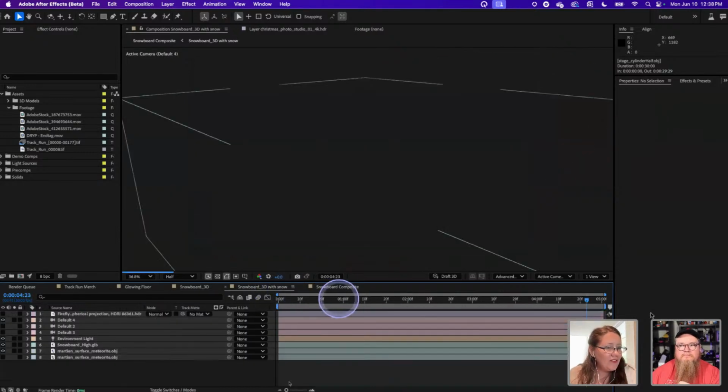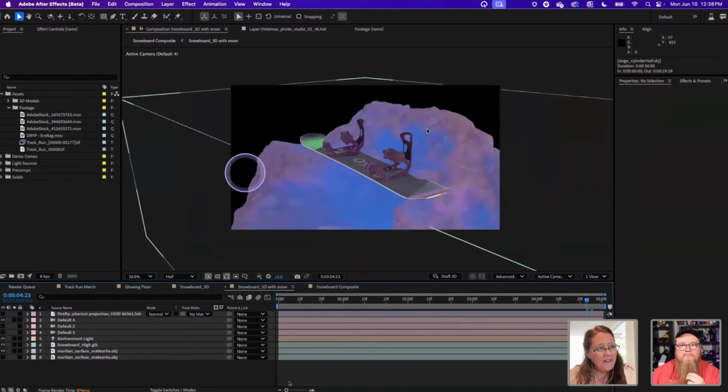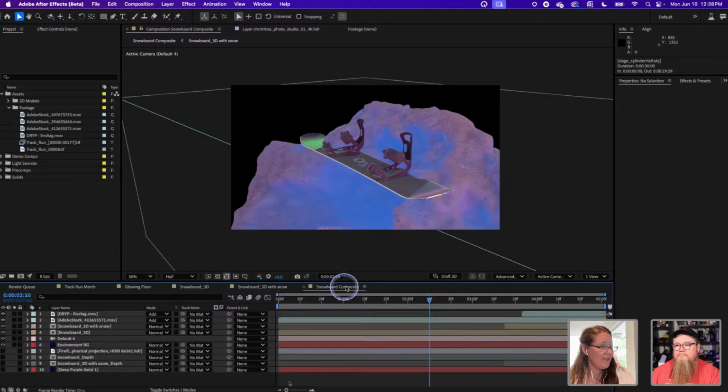I've got another version of it where I've got the same exact snowboard, but I've got it on some snow. And here, this is an object that's supposed to be the surface of Mars. And we've added this glowing blue shadow to make it look like it's got some ice inside of it. So we're doing some stylized lighting and stylized shadows to also transform the properties of a model. This is just a fun little experiment.